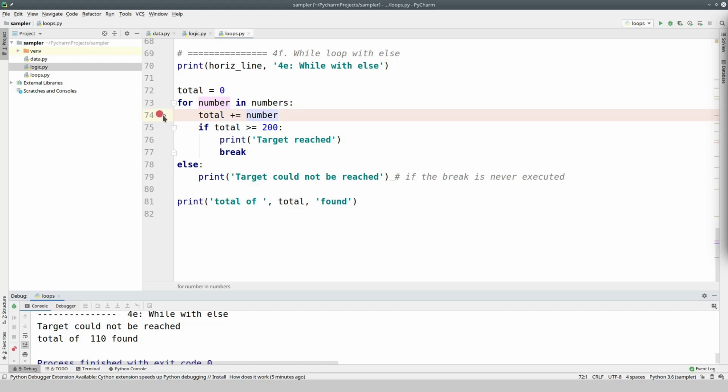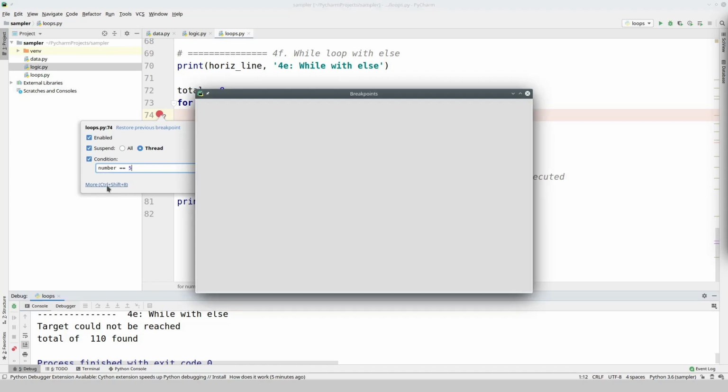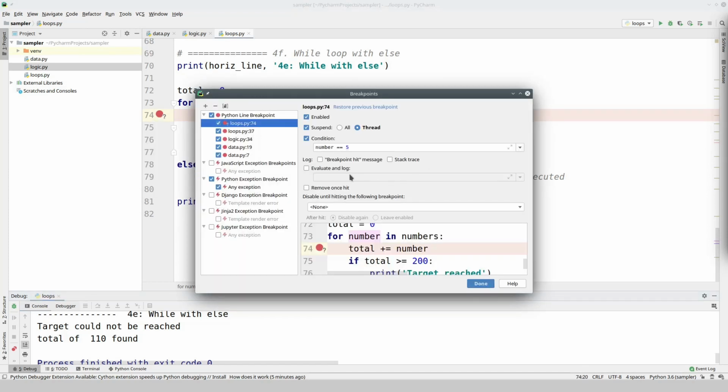There are many more features. The cool one is that if you want to do a print line, you can do that with the debugger. You can have a breakpoint where you don't suspend, but you say, okay, I want to get the number, I want to print the number.